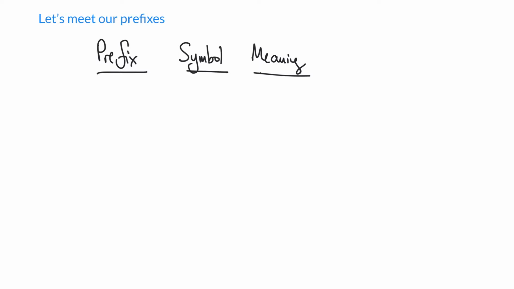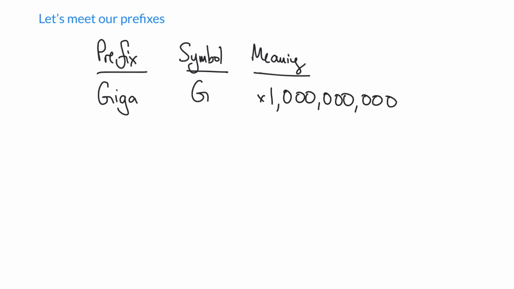So if you need something that is ginormous, you can use the prefix Giga. And Giga, that's a G, by the way. Let me go ahead and see if I can find the eraser and spell that a little more neatly. So Giga. Its symbol is G. And what it means is that the prefix multiplier is 1 billion. So whatever you had, you needed 1 billion times bigger. You could write that in scientific notation as times 10 to the 9.